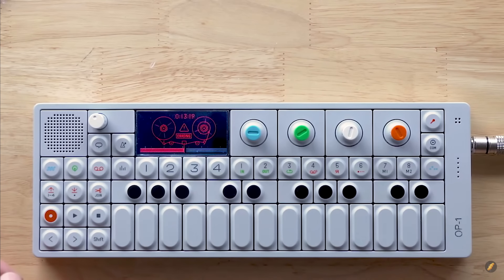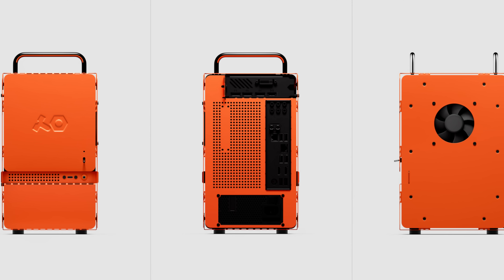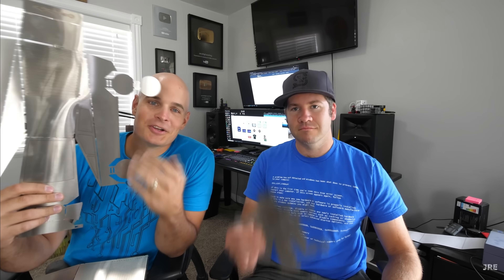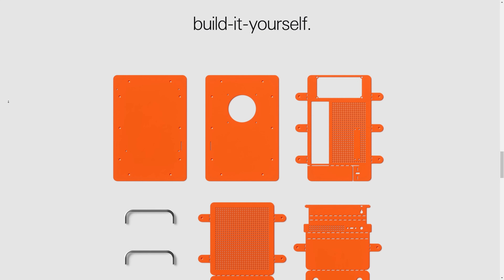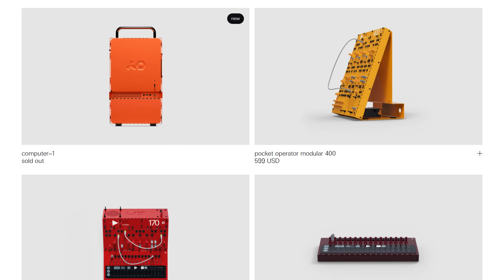In "holy crap, how did I not know this existed?" news: Teenage Engineering, which I know from my audio engineering and music making days, made a computer case. Not only that, but they've been making them for a while — different models every couple of years. What's even more insane is actually building the thing, because they come in a flat-packed box and essentially work like that laser-cut Cybertruck that Zack at JerryRigEverything was promoting a while back. You have perforated lines and you have to fold it up. It's pretty cool, but one bad fold and you've kind of ruined the whole case. It's sold out right now, but the retail price is $195 USD. It's not really worth the money — it's more of an art piece, kind of like every Teenage Engineering product. They do the work they're supposed to, but they just look cool, so they jack up the price. Do you think this kind of design — where you build your own PC case by folding and rotating and screwing things together — should be more common? Let me know down below.